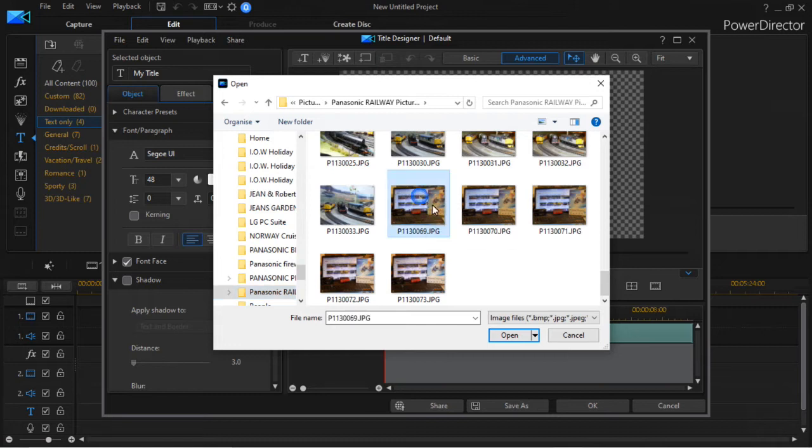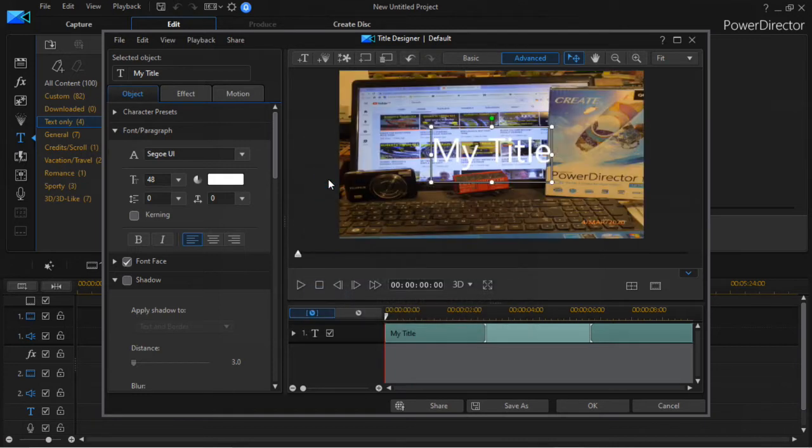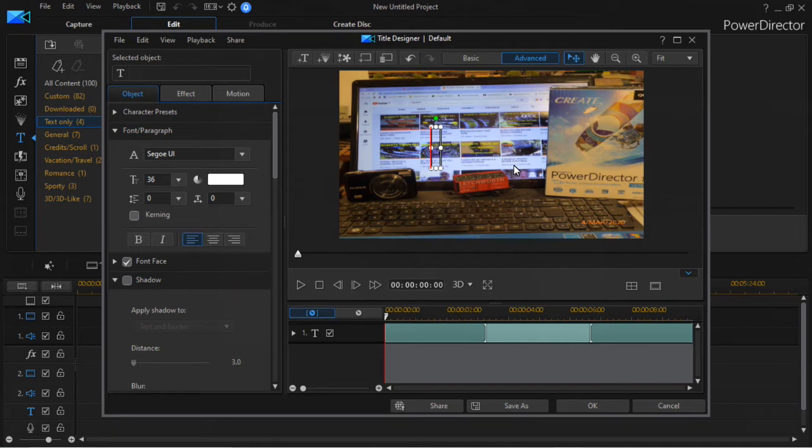So you open it, and it asks if you want to stretch it, which I do because I want it to fill the whole screen. You can have letterbox, but remember you've recorded it in not many pixels. So stretch, and there we are. Yes, I know it distorts it a bit, but I don't think that matters. And we've got the beginnings of our thumbnail. So the next bit to do is start adding your type. When I do it, that's at 48. I reduce it down to 36, and then I start off with Robert's train set, of course.